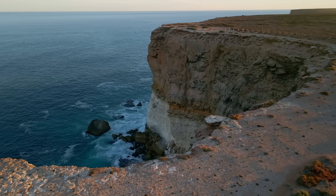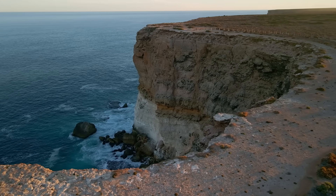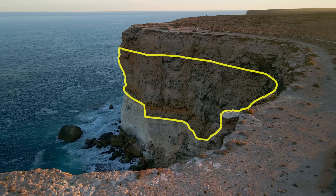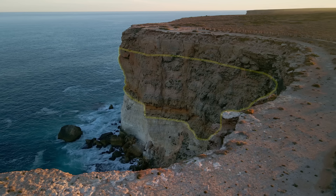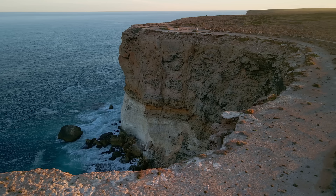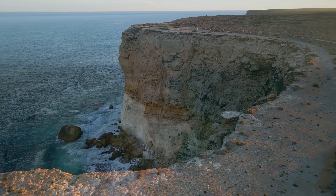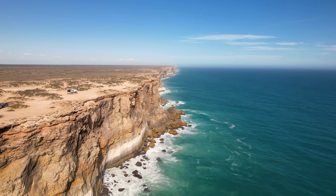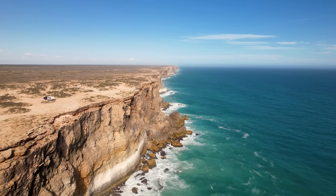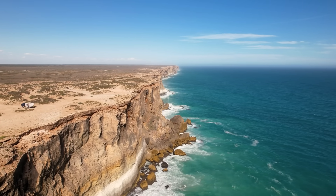In the exposed cliff faces you can read layers of geologic history. Along the lower cliff, a band of bright white Wilson Bluff limestone is visible — a chalky rock formed from an ancient seabed when Australia began drifting from Antarctica. Above it lie striations of whitish, grey and honey-brown limestone, some containing marine fossils like mollusks. The very top of the cliffs is capped by a hardened layer of windblown sandstone and soil deposited in later epochs. This stacked palette of colours and textures — white base, golden-brown top — is clearly visible when sunlight strikes the cliffs, each layer recording a chapter of lost geologic time.